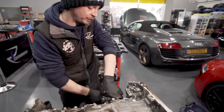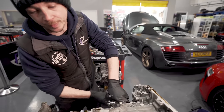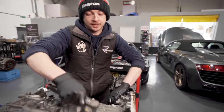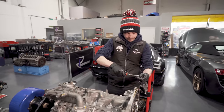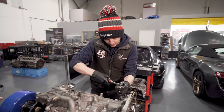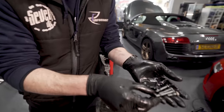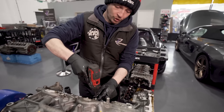Once we've got this out, that cover will then come off. The bit to pay attention to is that the T30 perimeter screws are all different lengths, so you have to be careful not to muddle up the middle, the upper, the lower crankcase and the sump, because you'll end up with like 8 different size screws. Try and keep them separate, and you literally just wander around and crack all the T30s. So straight away, the first 4 screws are 3 different sizes. There we go. That's where you need to be a bit organized on what goes where.